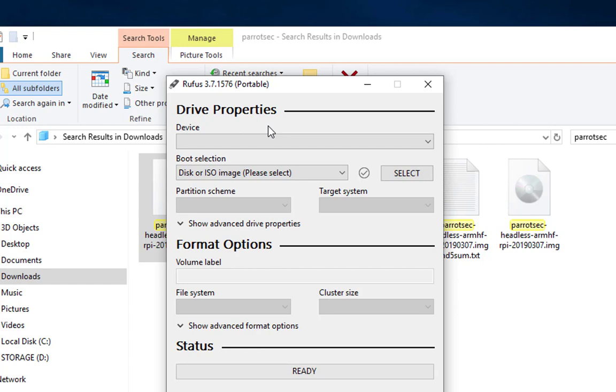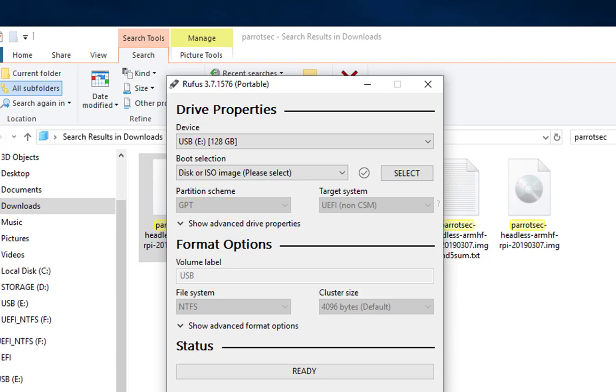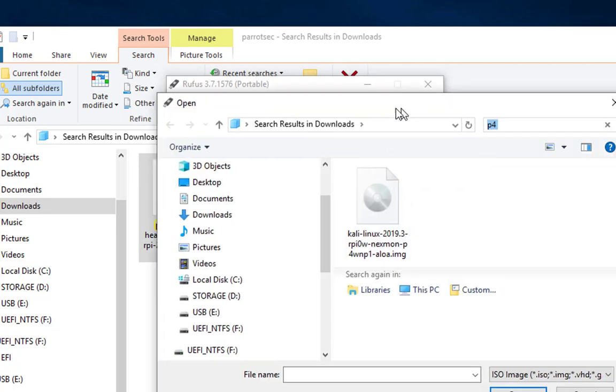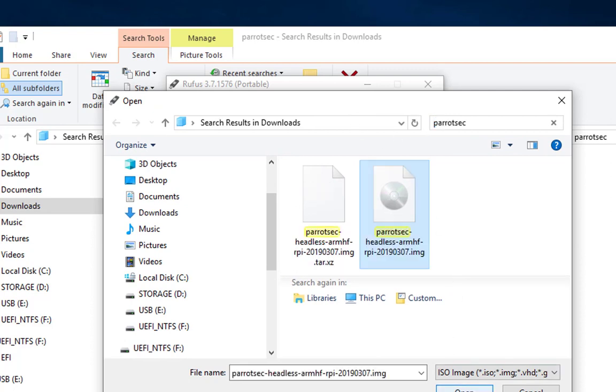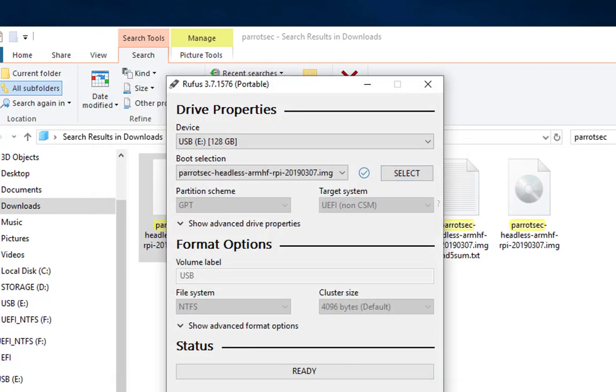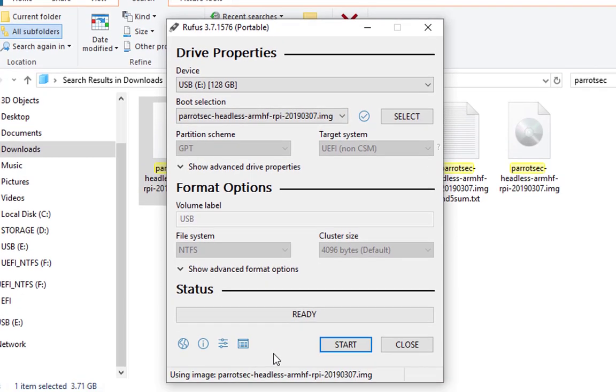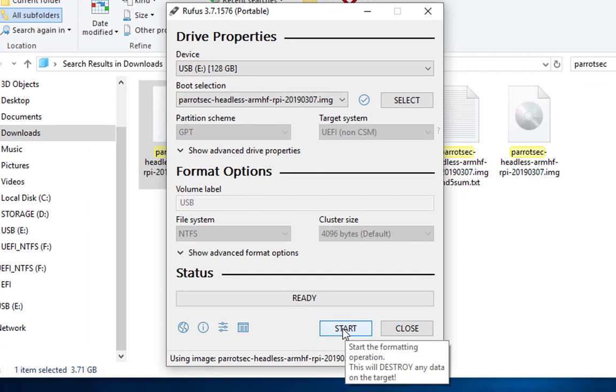Now the next step that you need to do here is download this application, which is called Rufus. I'm not sure if I'm pronouncing that right, but what you have to do is pretty straightforward, you guys: select the device, and lastly select the image that you're going to use to burn onto the SD card. Now again, I'm going to be using a USB adapter and just plug an SD card into it. And at this point, all you need to do here, you guys, is start the process. That should take no more than 10 minutes. And at that point, all you need to do is plug that SD card into the Raspberry Pi 3, and you should be good to go, you guys.